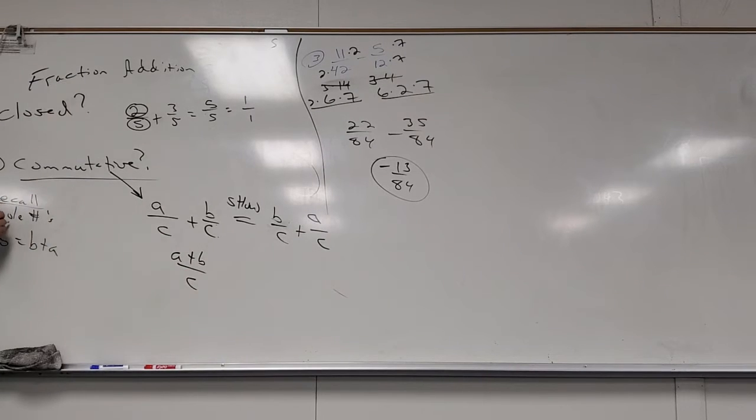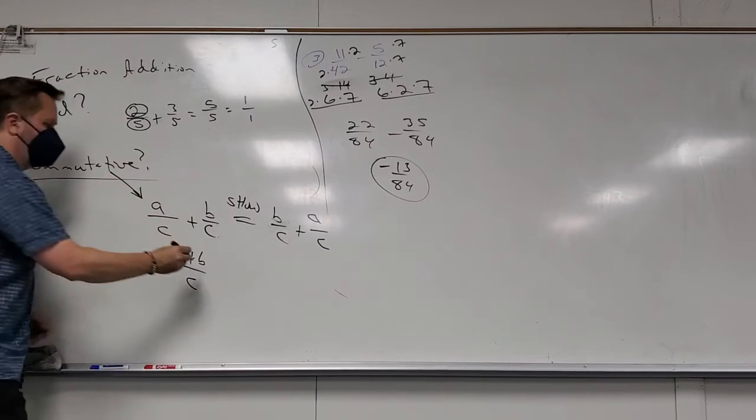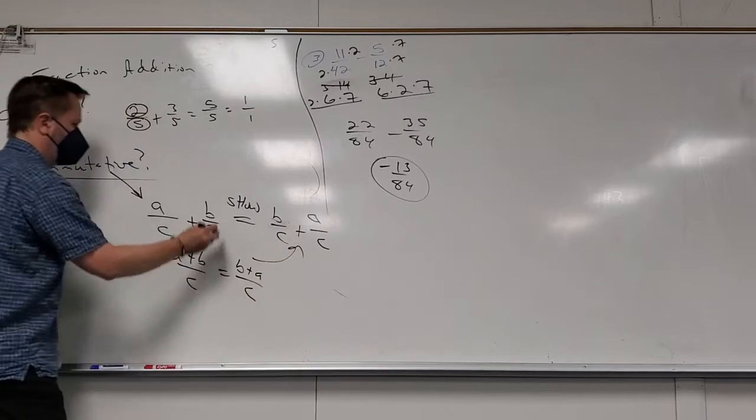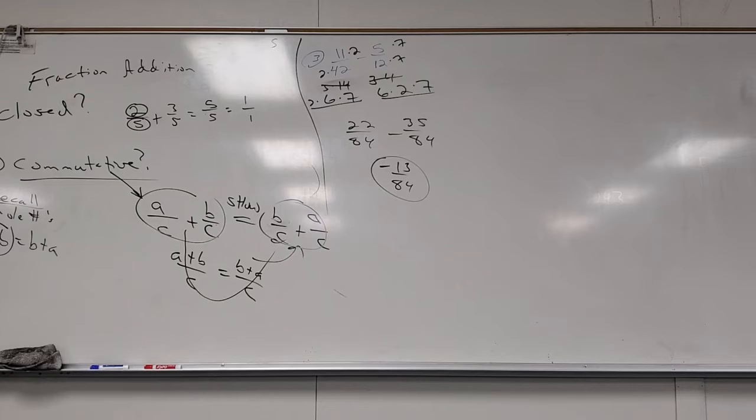And what did we just say about A plus B? Isn't that the sum of two whole numbers? Aren't whole numbers closed? So the top is the sum of two whole numbers. So could I rewrite this as B plus A? Yes. So I just showed that this equals that. Which is the way a lot of proofs work. You start on one side, then you go, bah, bah, bah, and you just show that it equals the other.